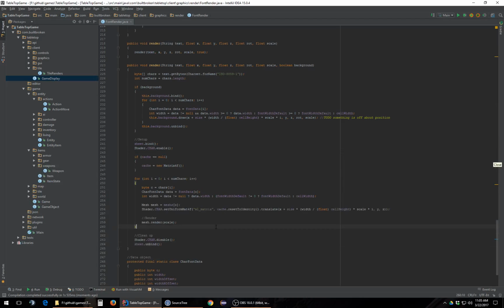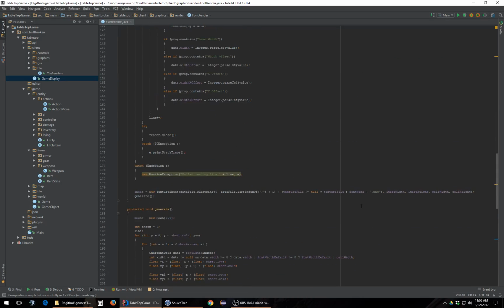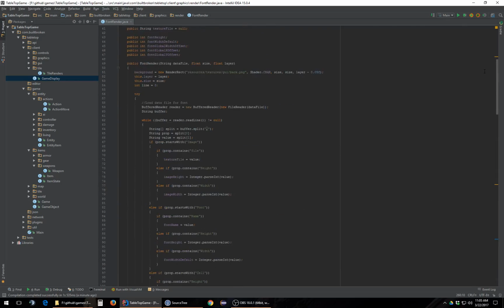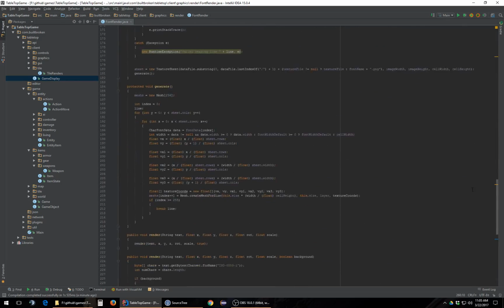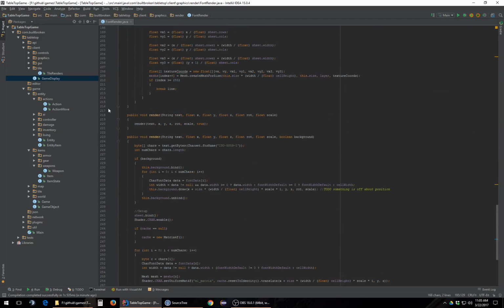Okay, so we've got to figure out what we messed up. Oh yeah, because this variable is not correct. You know what? We need to get a getter method, get method, get method, get method. So we're going to copy our one that works. So we want this.